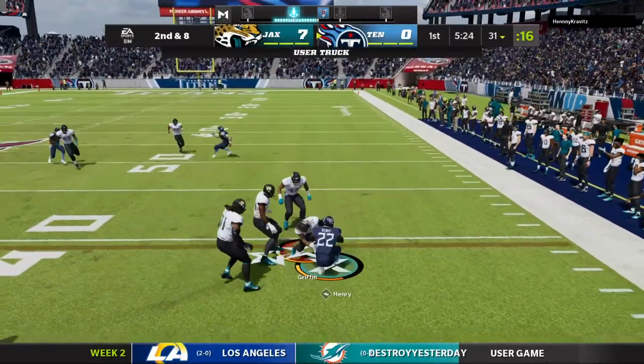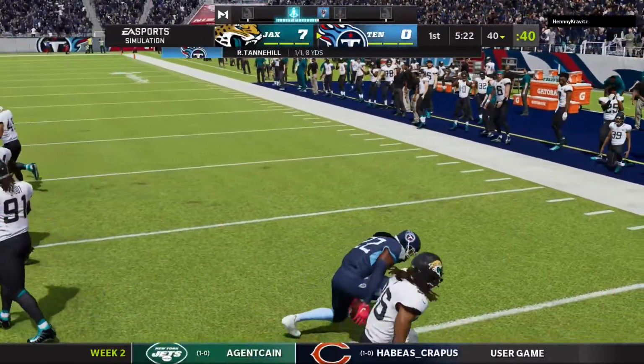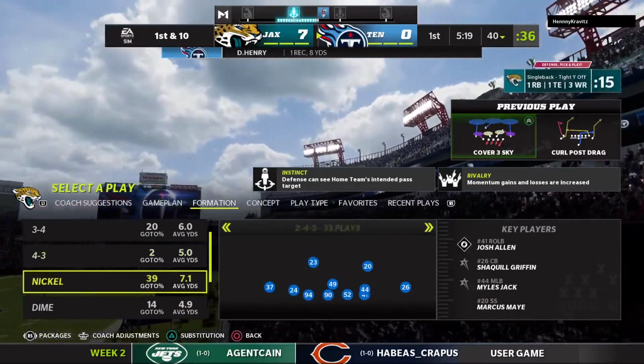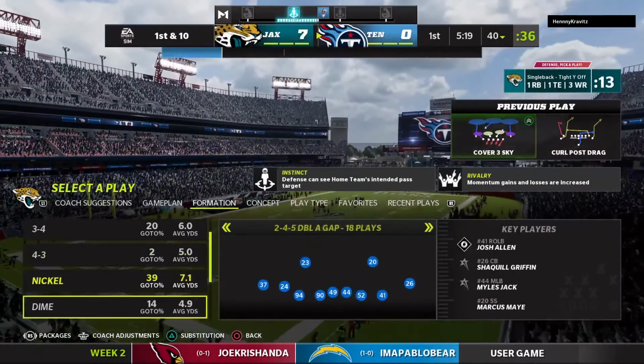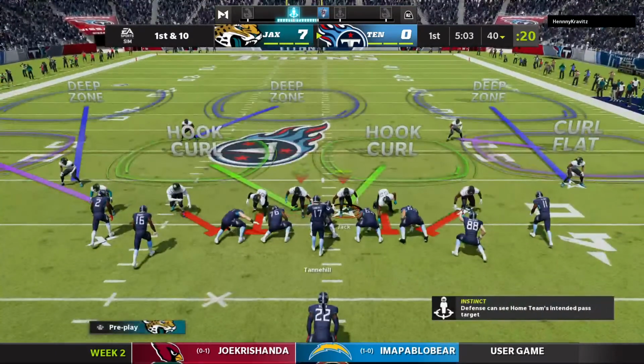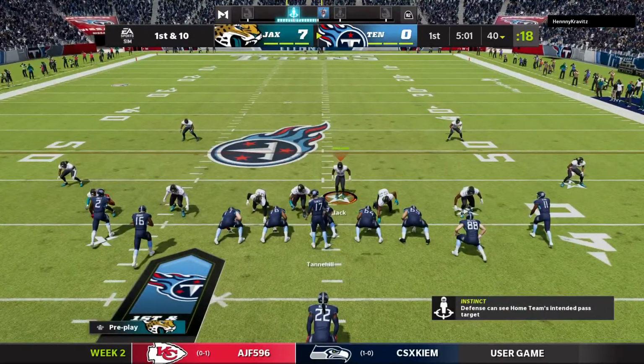Here's a throw to his running back. It's complete. And he'll bring it up here to right at the 40-yard line. And I like the idea here. Get the ball in his hands, even if it's in the passing game. 3 catches a week ago, and he does a nice job here to pick up yardage.